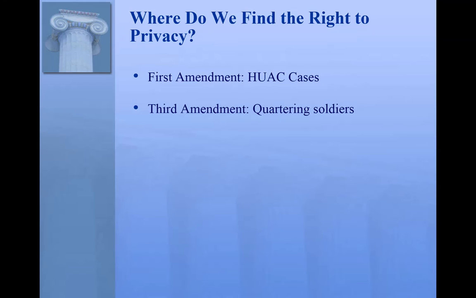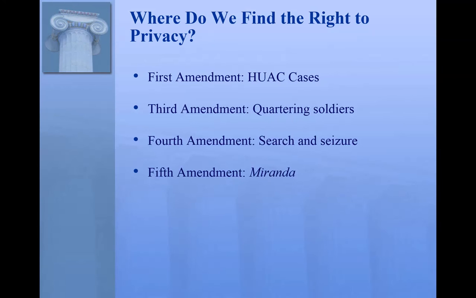The Third Amendment also suggests a right of privacy that exists in the home, a right to be free from quartering soldiers without consent. The Fourth Amendment also speaks to privacy in terms of search and seizure, that you have privacy in your person and your house, your papers and effects. And that privacy extends to freedom from unreasonable searches and seizures, and also seizures that should have been preceded by a warrant but were not.